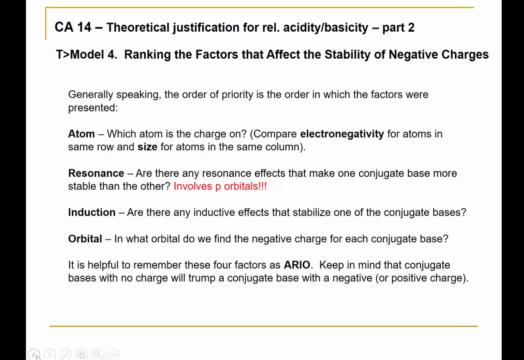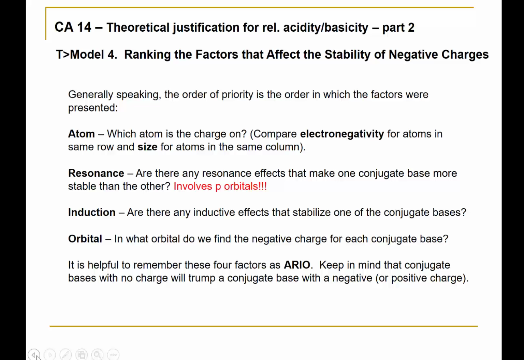To end this video, I'd like to summarize some of the things that we've been discussing in the Chem Activity number 14, parts 1 and 2, and I'd like to do one last example. So we've introduced the idea that there are 4 factors that can stabilize a negative charge, and in particular this is important, of negatively charged conjugate bases.